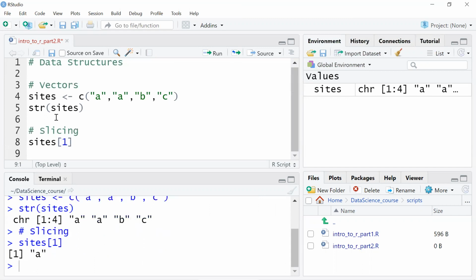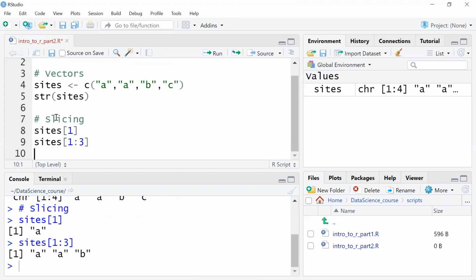So the element in the first position is A. We can also ask R to give us a sequence of values. So give me the elements 1, 2, 3. So that's the first, second, and third elements in the variable sites.